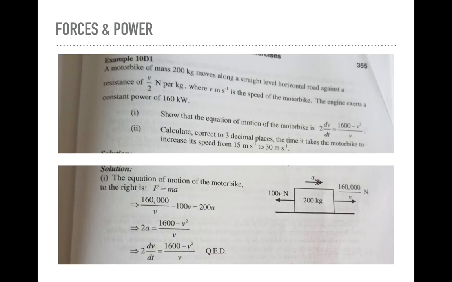So we're going to integrate this. We're going to rearrange the integral, so we'll get everything with v and dv on one side, everything with t, and likely a constant on the right hand side. When we integrate it, we need to fill in our initial conditions. What we do know is the speed increases from 15. So that means when t is equal to 0, the speed is 15.